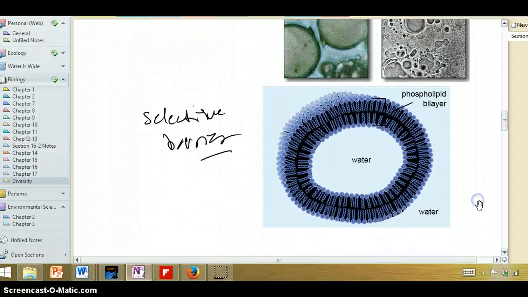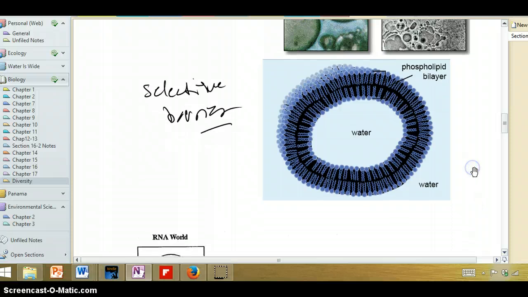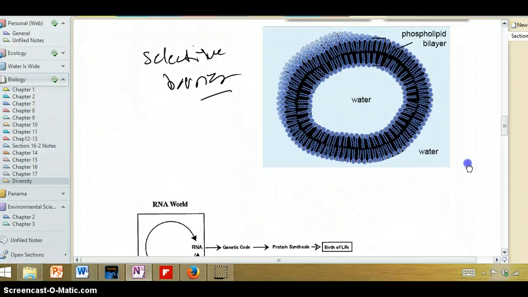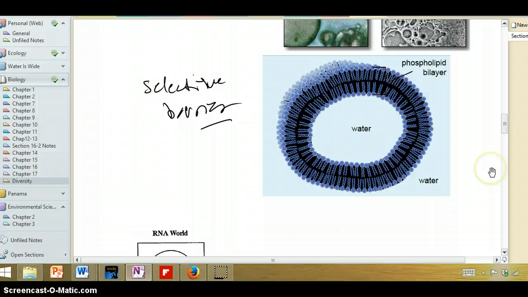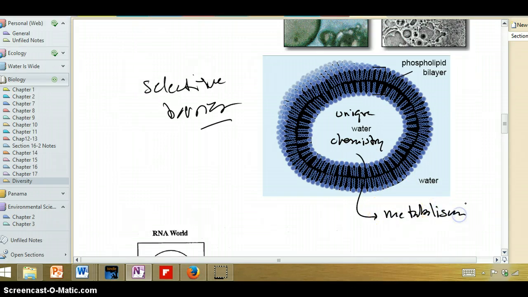So now you've got this membrane, if you will, this structure. And how do we get to some cell-like properties? Well, what you need is the situation in which you have, how I like to describe it, a unique kind of chemistry going on inside that cell. Essentially a primitive type of metabolism. That is, you have molecules present inside the cell that may not be present on the outside, carrying out reactions inside of this protocell that are unique to that cell.